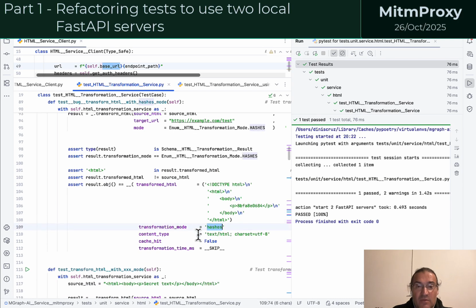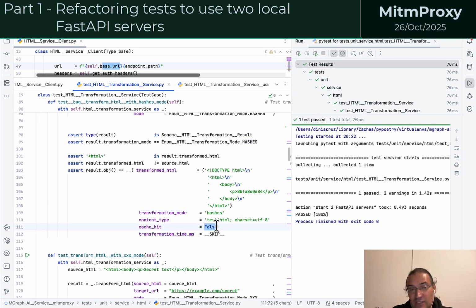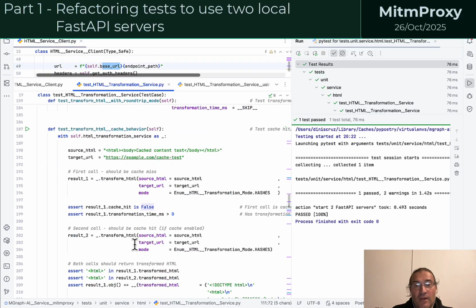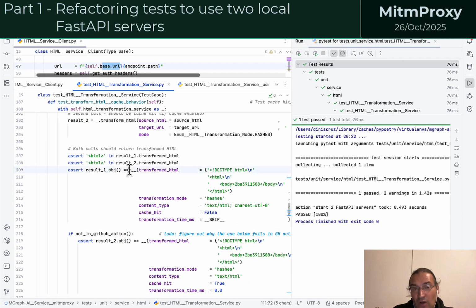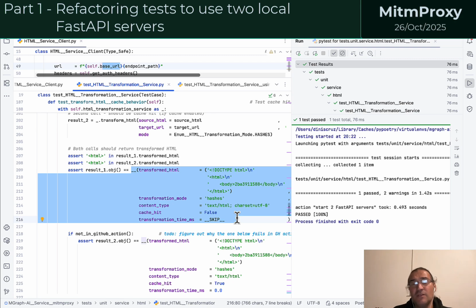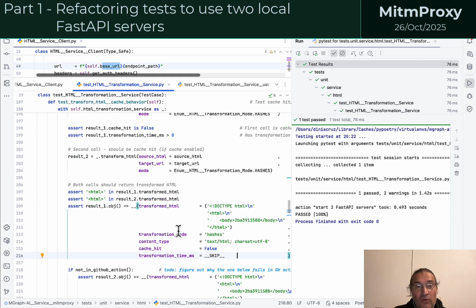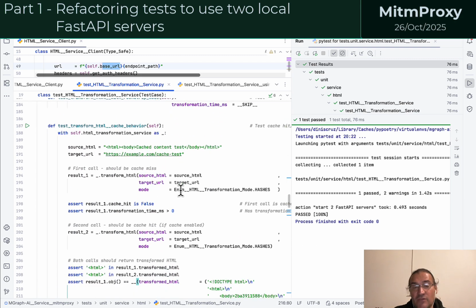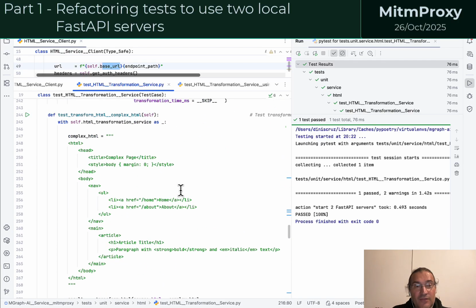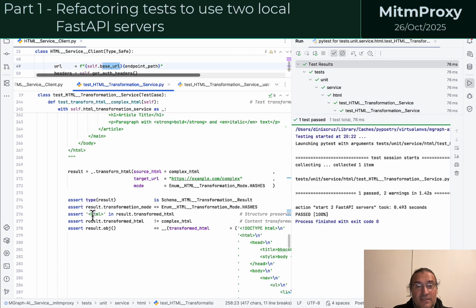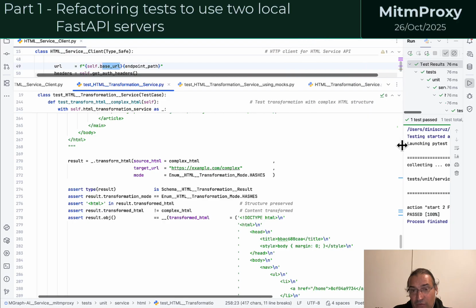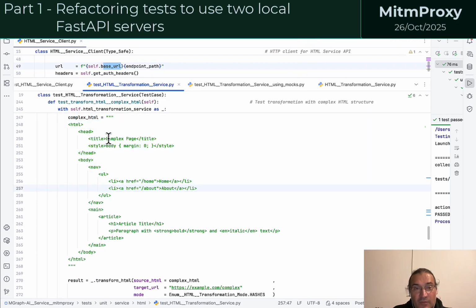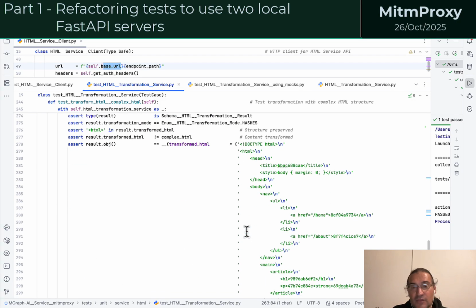It tells what transformation mode, what the content type is, whether we had a cache hit or not, and then there's more. And I really like this dot object thing, because instead of using dot JSON to compare JSON objects, I'm actually using these bits. And all of these are strongly typed transformations of type safe classes. And even on complex HTML, I also quite like to review it here. So you can see there's the title, there's home, about, paragraph with strong, bold, and italic. You can actually see what's happening here.